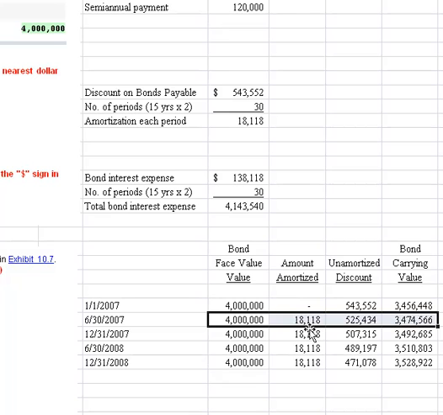Once we have that, we can simply copy that formula down, and we get the exact same thing again. Same bond amortization, the discount from the previous period less the $18,000. Since the discount is going down, the carrying value of the bond, which is always equal to the face value less whatever was unamortized on the balance sheet, goes up. And over time, it will approach the $4 million, become the $4 million in time for us to pay back the bond. And that takes care of Part D.